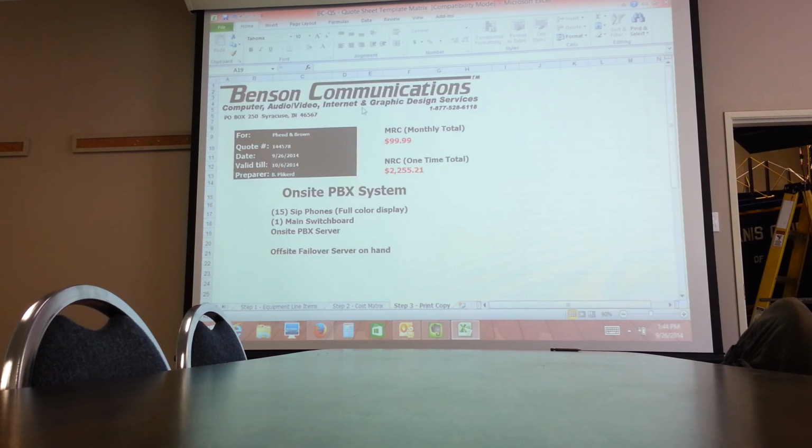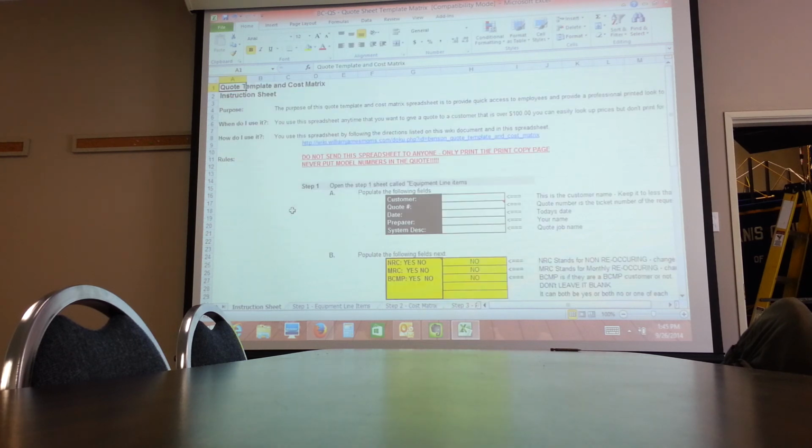So when a customer wants a quote for something, we do it. The reason this became a modification is that it's been needing to be fixed for a while. I wanted to combine the two documents together, because we had a cost matrix and we had a print copy of the quote template. Since I'm working on the star-based quote, now was the best time. So I spent about 6 hours working on the spreadsheet yesterday, combining the two. So, I think that's great.